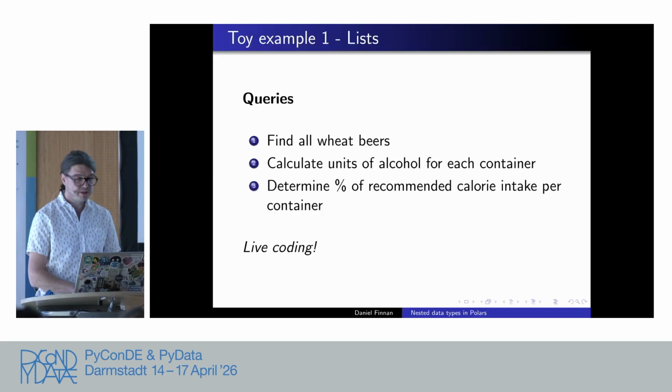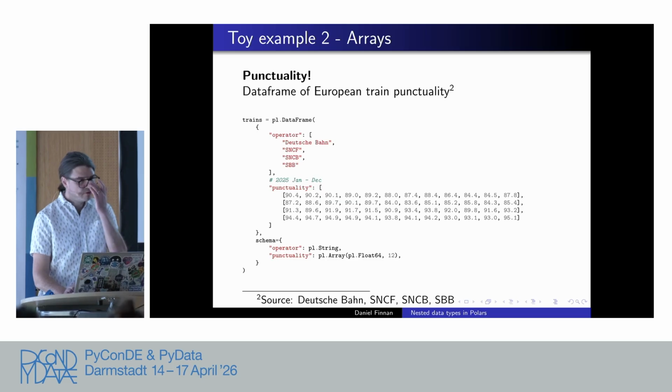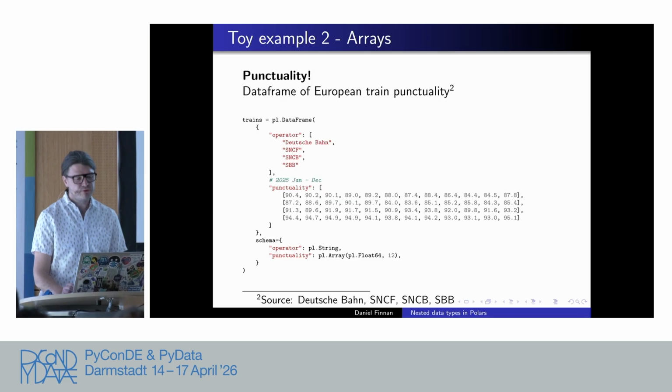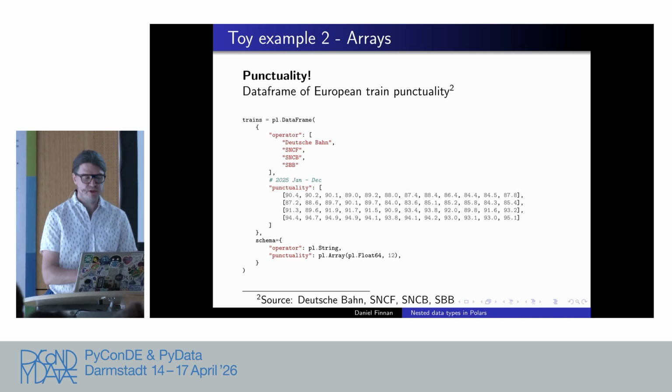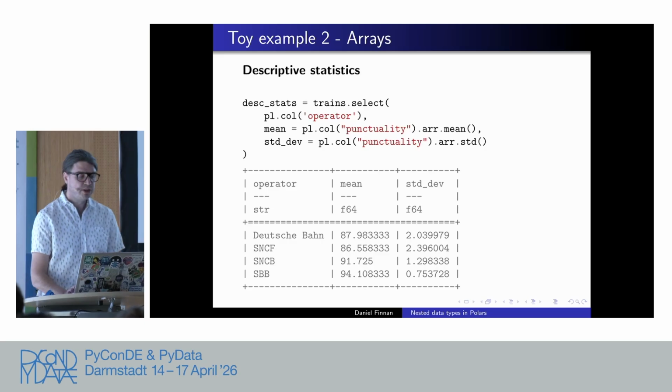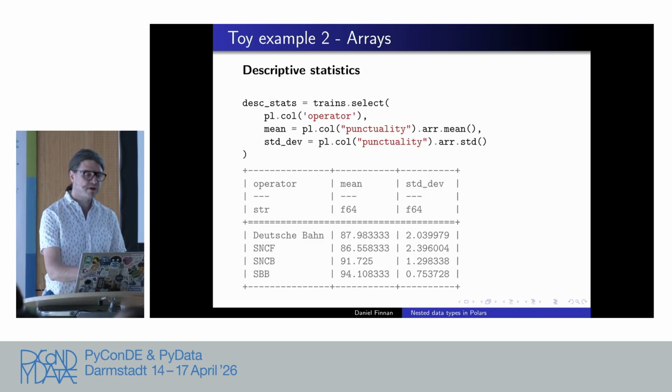briefly some queries on a very, very basic data frame. The next example I have, well, Germans are also known for their punctuality. So I thought that we could look at train punctuality. We've got 4 operators here: Deutsche Bahn, SNCF, so France, SNCB, Belgian, and SBB, which is Swiss. So you can see the construction of the data frame there. Some very, very basic statistics operating on the array namespace, mean and standard deviation, and Deutsche Bahn kind of comes in second there in terms of the average train punctuality, just after SNCF.